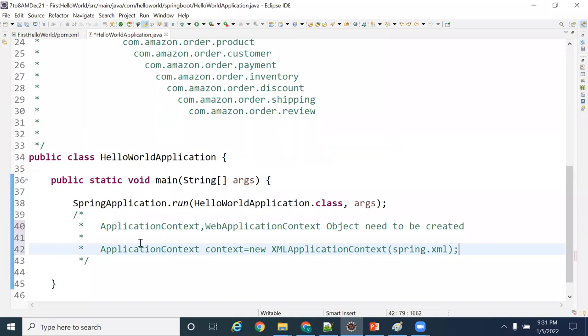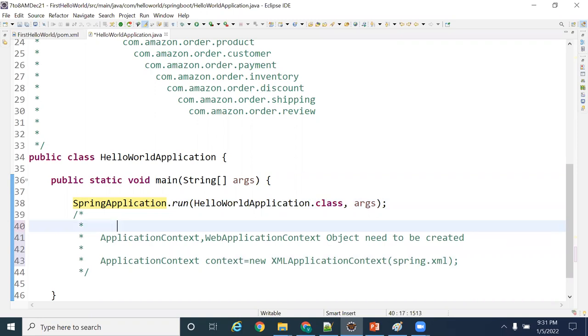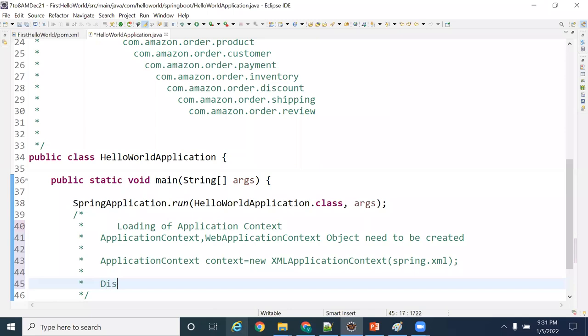So this is a manual step we need to write in Spring, but in Spring Boot you no need to write it. I am telling what the minimum steps are to run a Spring project. That is loading of application context, as well as the dispatcher servlet. I told you in the demo class, dispatcher servlet.